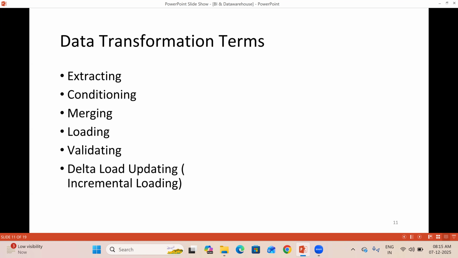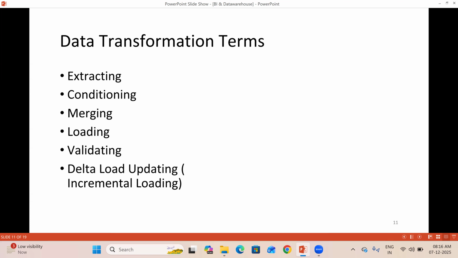Let me summarize: incremental load helps to load only the latest data, so it saves our time and workload. Loading one month or one year of data versus loading one or two or three days of data: just assume your business has 1 crore of records, and for day-to-day transactions you hardly have thousands. Loading 1 crore versus loading 1,000 records is a huge difference. So here you can save your time and your cost.